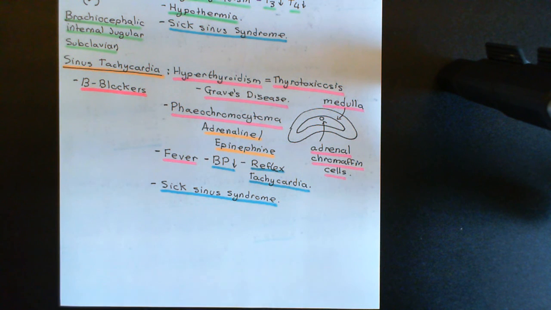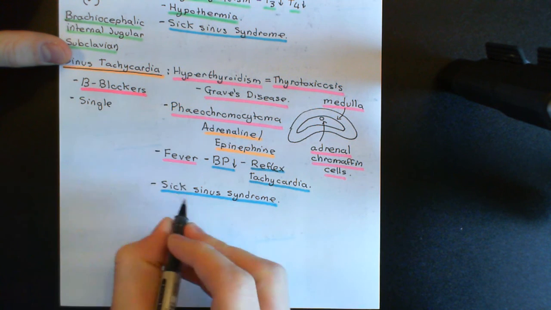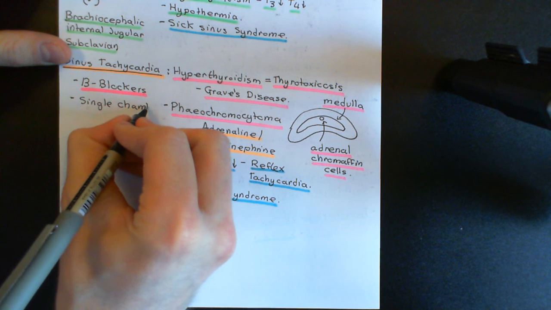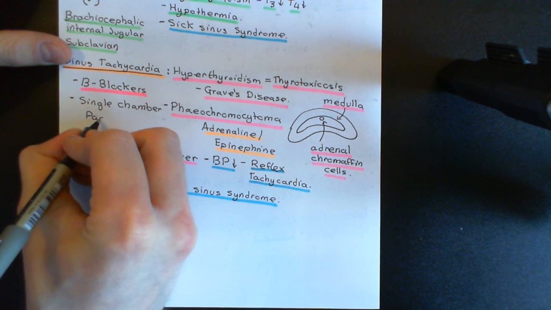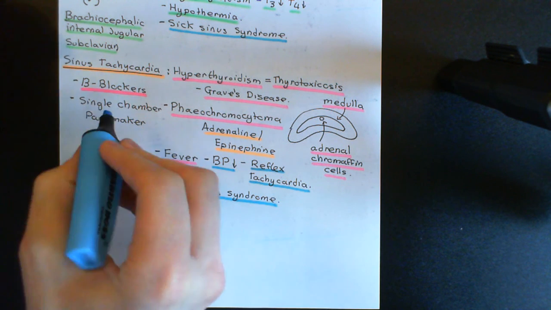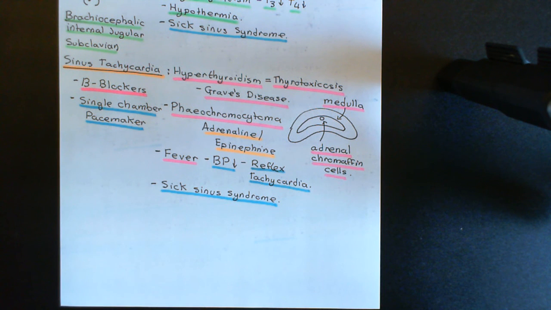So beta blockers are a potential treatment, and of course we've already mentioned that for certain forms of sinus tachycardia, such as sick sinus syndrome, you would want to consider a single chamber artificial pacemaker to take over for the sick sinoatrial node. So that now is the completed discussion of arrhythmias that result because of a problem with the sinoatrial node. We'll have a break here, and in the next video what we'll go on to is discussing arrhythmias that arise because of problems in the atria. So we'll discuss atrial ectopic beats, we'll then go on to atrial flutter, and then atrial fibrillation.